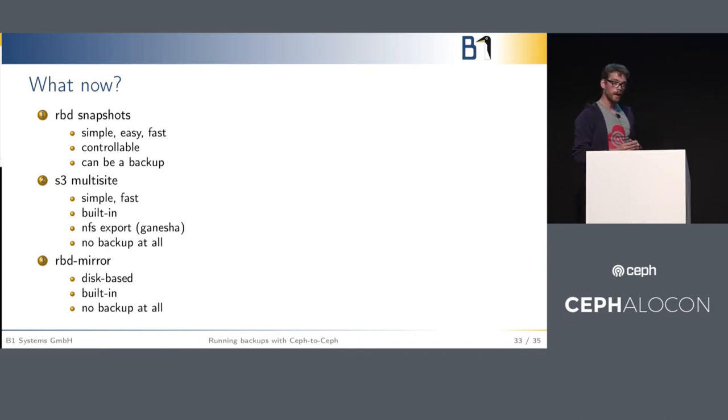What can we do now after all the challenges, all the problems? We are still using the snapshot feature as the main component to run backups for Ceph. That's only because we want to schedule something and we want the ability to restore data from the last 6 hours. So if we get a ticket from a customer who says, my instance was deleted, my instance crashed, can you restore it? Yeah, no problem. Here you are.